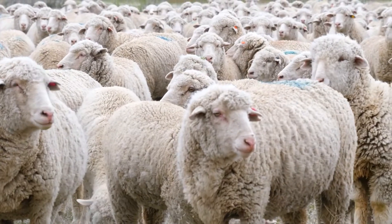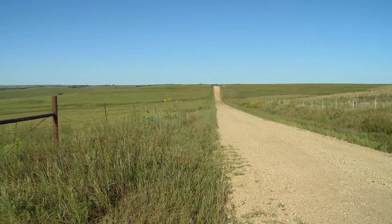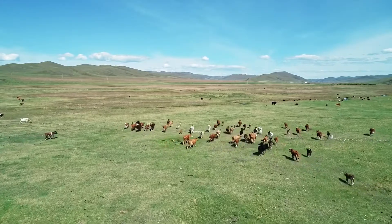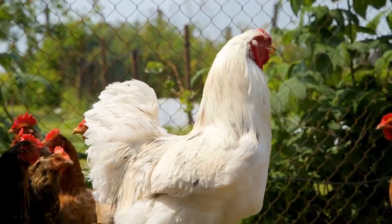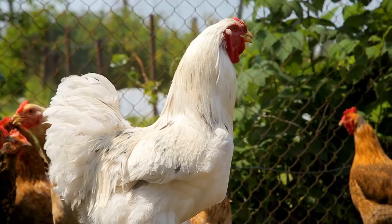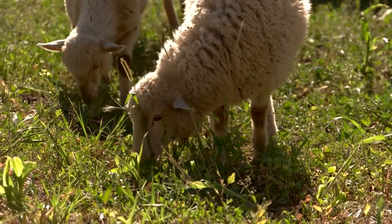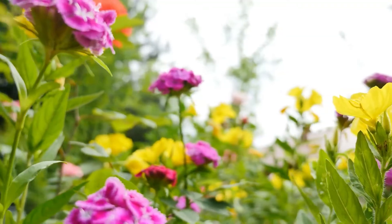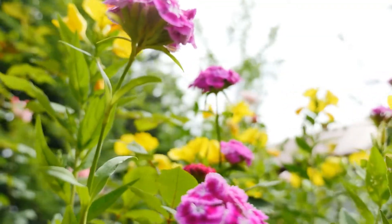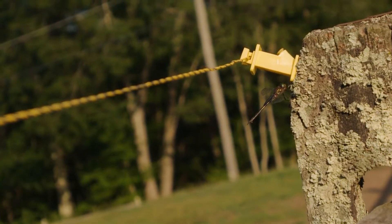Do you need to contain your livestock and having difficulty running power to your gates and fences? Have some acreage a bit off the road or needing to be off the grid? Do you use chicken poultry netting fences and need power for them? Do you want to keep your animals safe and keep predator animals out? Do you need to protect your precious garden beds and need to contain or keep animals and pets away from such areas? We all know that an electric fence needs power.